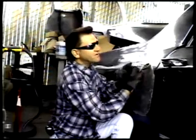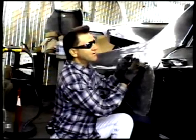These are copper nails. You can buy them in any paint store. And there you have it. Now we'll grind these down to the metal. We'll metal prep it, and then we'll start the Bondo process, which we will be going over.